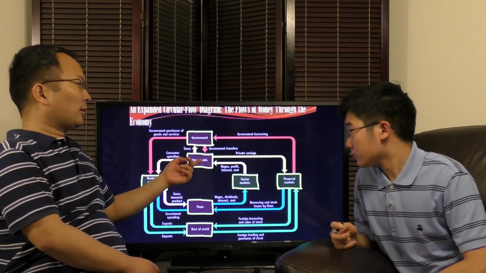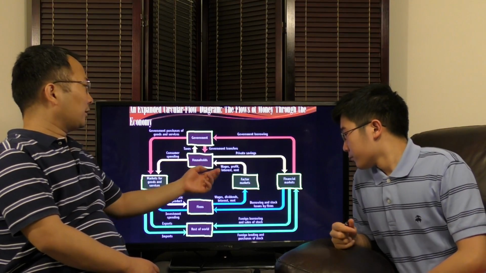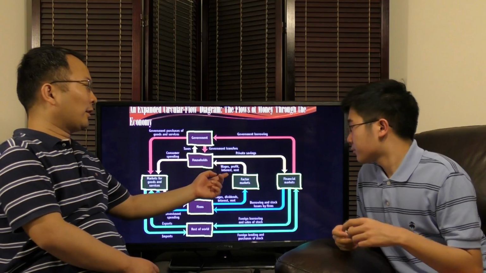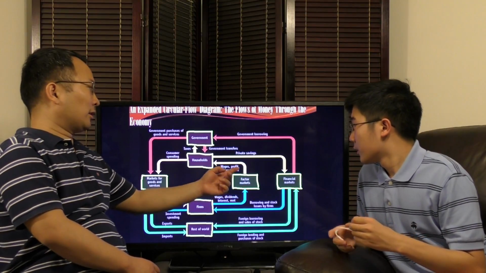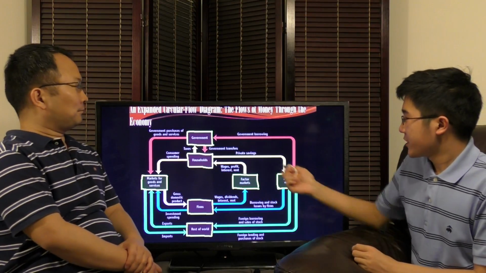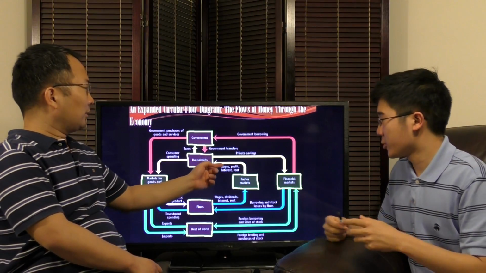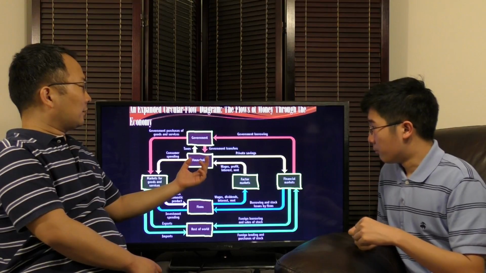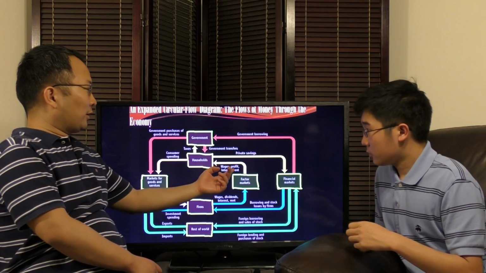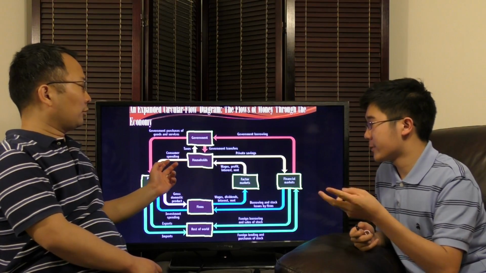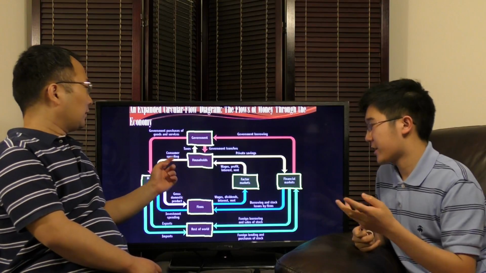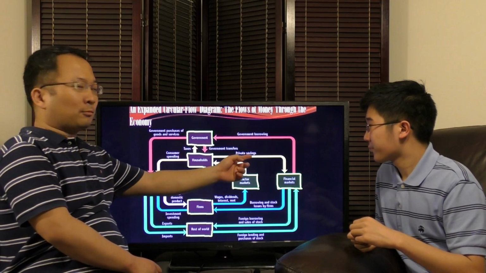For example, households. The total inputs are pretty much the wages, profit, interest, and rent, the factor market. However, they also have private savings as another form of output, that's disposable income. So all the inputs from the wages, profit, and factor market turn into private savings and consumer spending. Three different outputs: spending, taxes, and private savings.